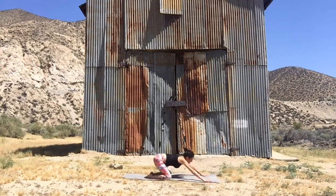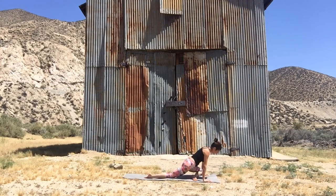Come up to all fours. Slide the left knee forward. Let's do a pigeon pose. Left knee forward, and then you might adjust the right knee back to give yourself some more space. Lift through the belly and lift through the heart. And then exhale, fold forward.